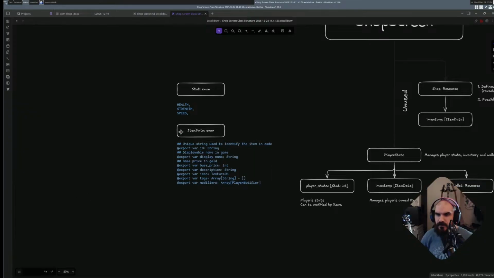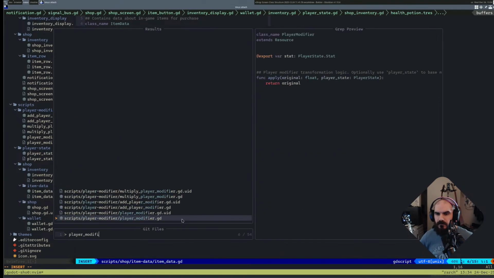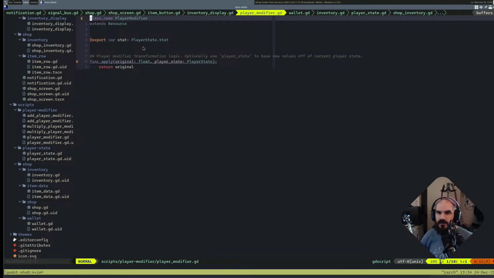Should be like that. Player modifier is also a resource, I think. It is.